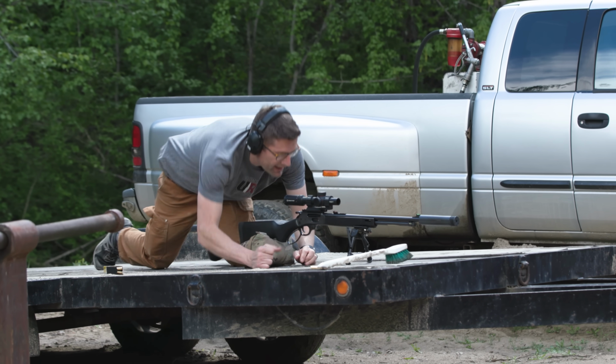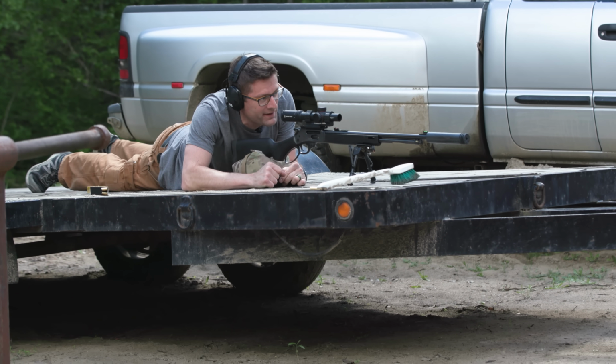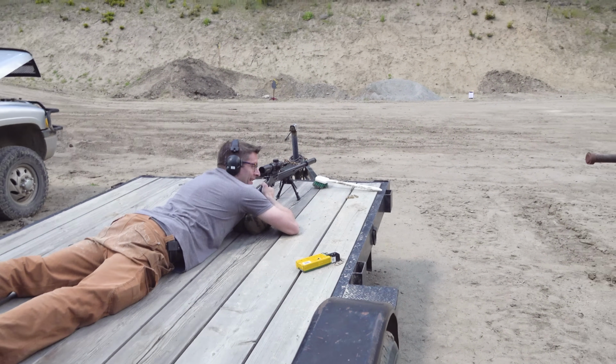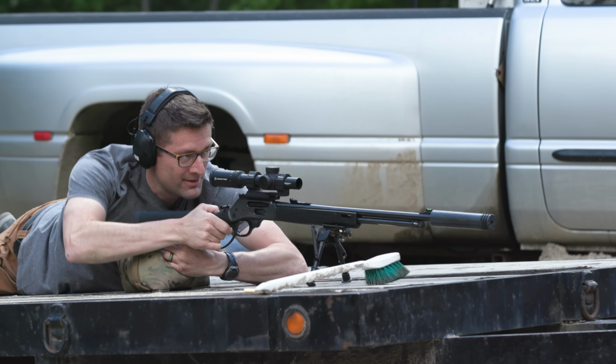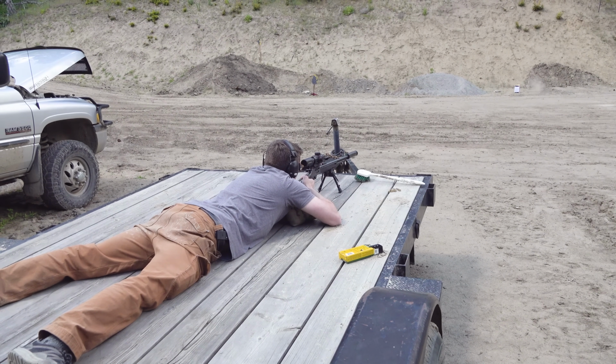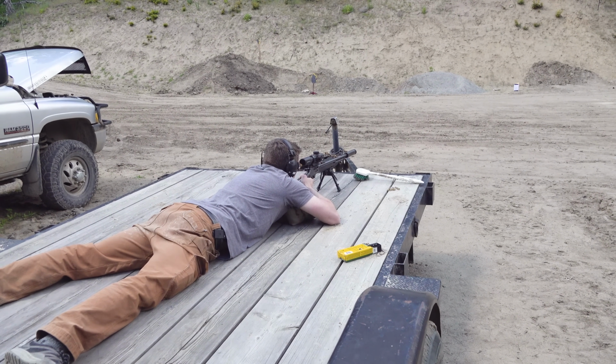If you're sighting in, accuracy is not a bad thing, right? Get to try out that bipod, huh? There you go. Oh my word. Way low. That is quiet.